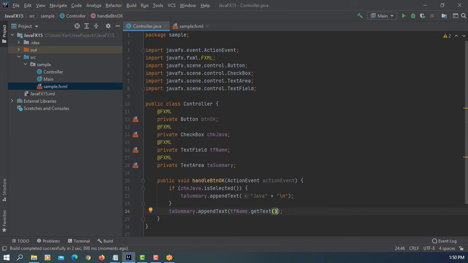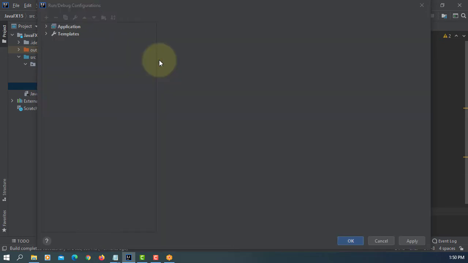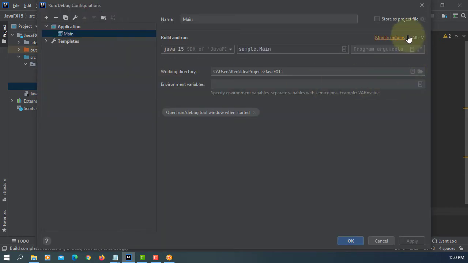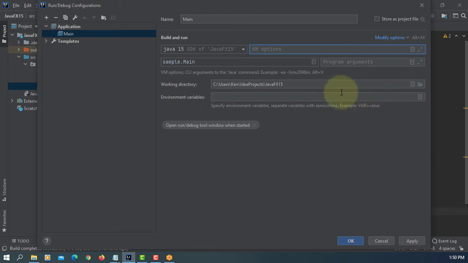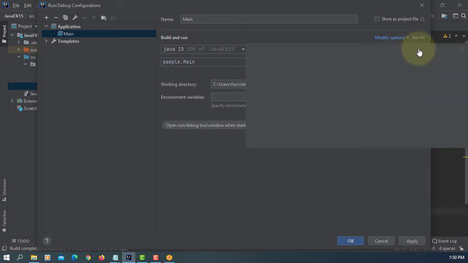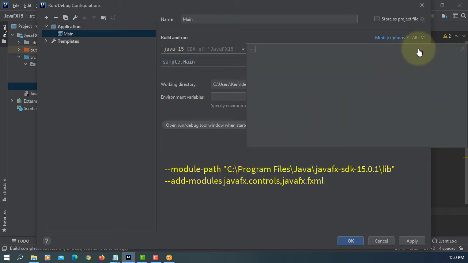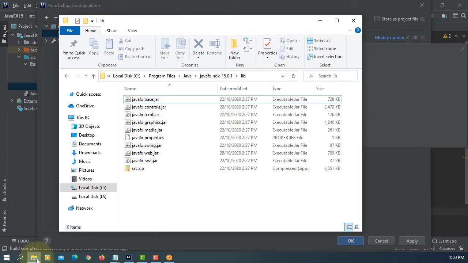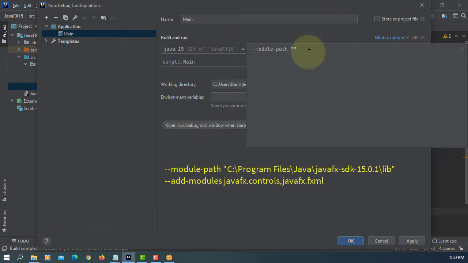Let's build the project. Let's run it. So here, VM options, module path, then add your JavaFX SDK library, add modules.